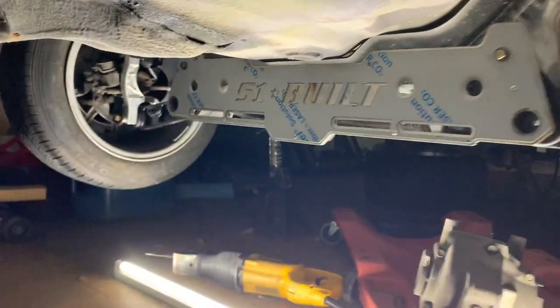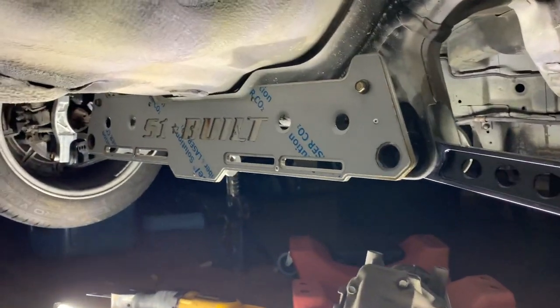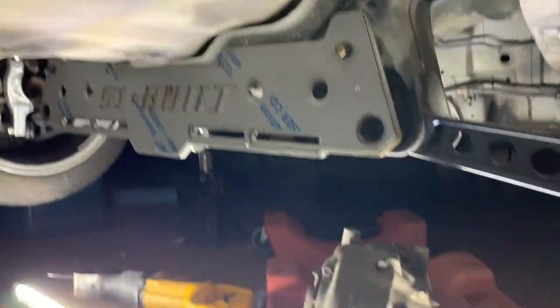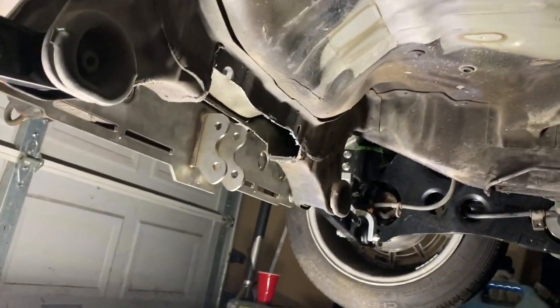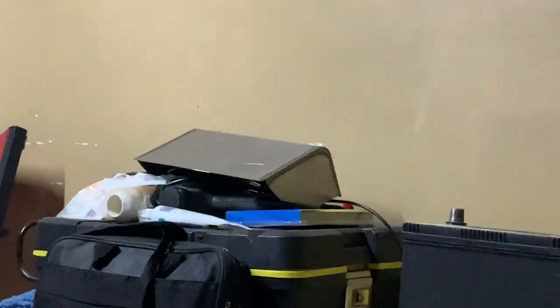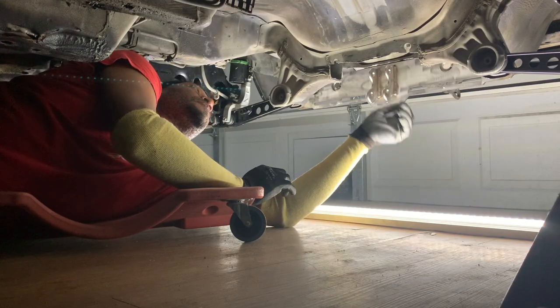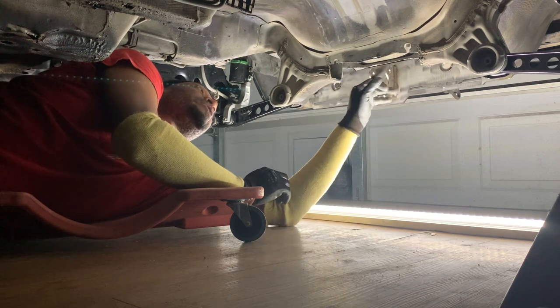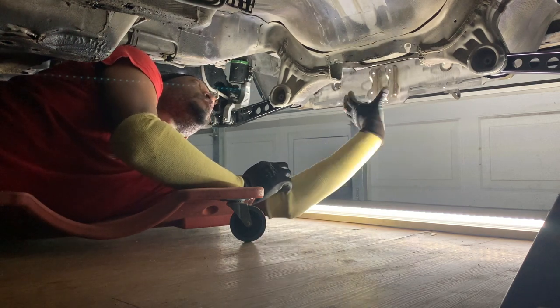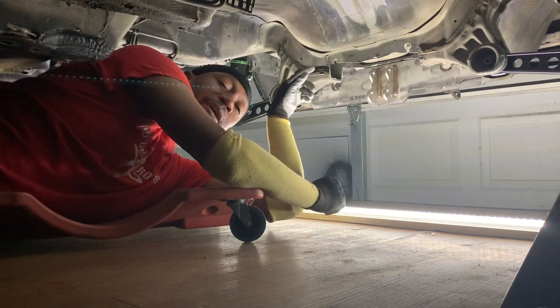There we go. Diff mount is not fabricated, but we're fitting it. I need to finish trimming this side, but I just wanted to see how much I had to trim before we do the trunk mount, because the trunk mount is right up there. I just kind of mocked up the diff mount. I trimmed out a small area that I knew would clear this until I got the measurement for what I needed from the S1 kit.